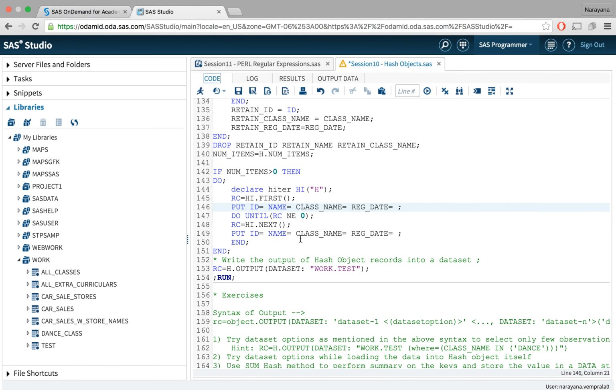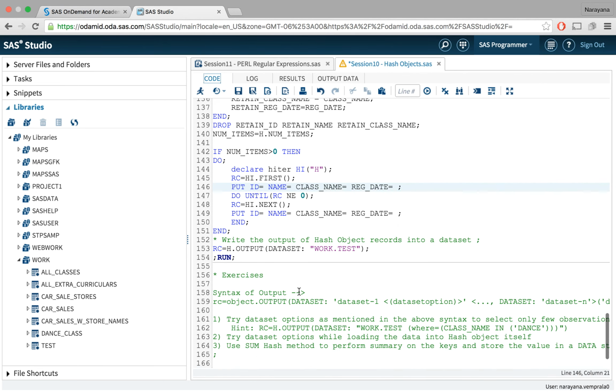I have added one small exercise for this session. Let's try it out on your own. Those exercises are: try some dataset options. While loading the dataset into the hash object, we have mentioned the dataset, or we just declared and loaded it using the add function.